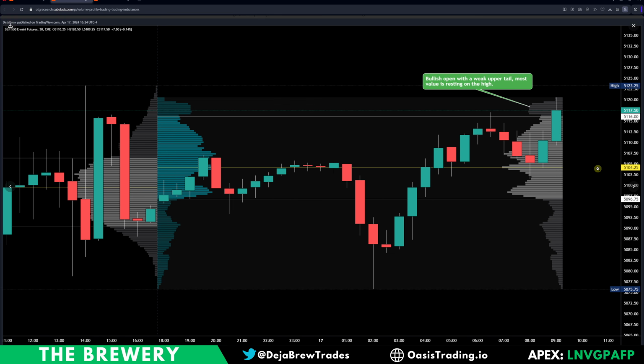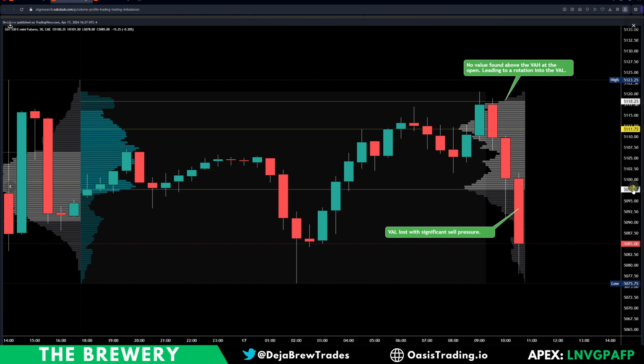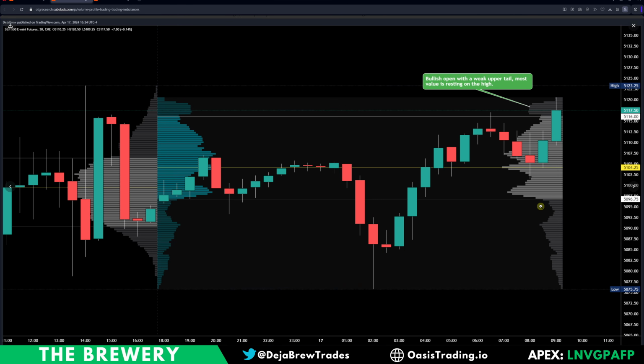Okay, another thing we want to look at here is when the P shape is failing to find value on that upper portion of the node. So when we see the P shape beginning to form, and we start to look for that possible higher value breakout, we want to go back to what we talked about in the first video. The two things we always look for when you are breaking out of the value area. We look for building value, which is building those nodes outside of the value area. Then we look for that value to be protected.